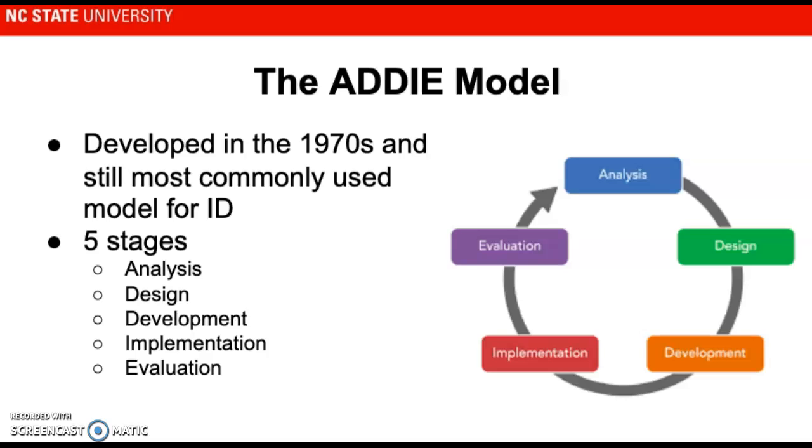We will now examine 4 instructional design models for online learning. The first is the ADDIE model. Developed in the 1970s, ADDIE is still the most commonly used model for instructional design. ADDIE is an acronym for the 5 stages of a development process: analysis, design, development, implementation, and evaluation. The ADDIE model relies on each stage being done in the given order, but with a focus on reflection and iteration. We will now take a look at the various stages involved in this model.